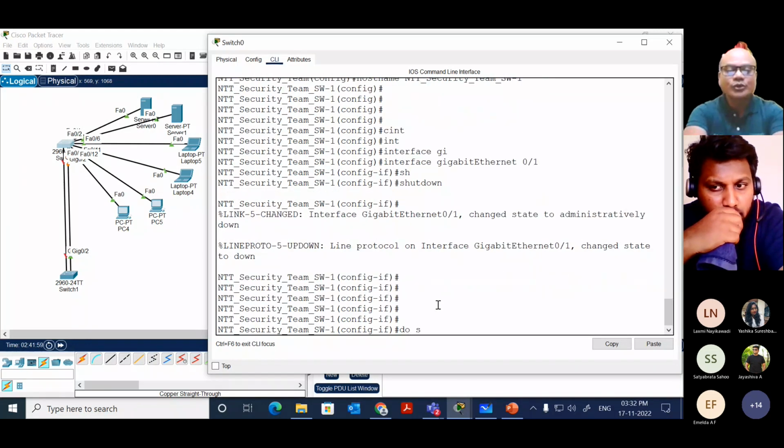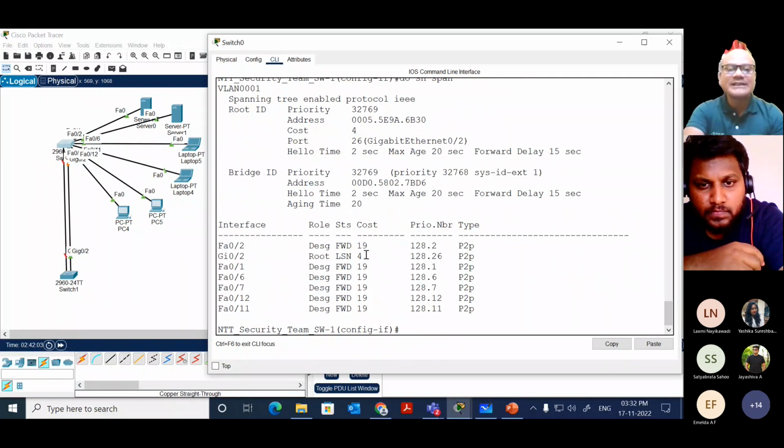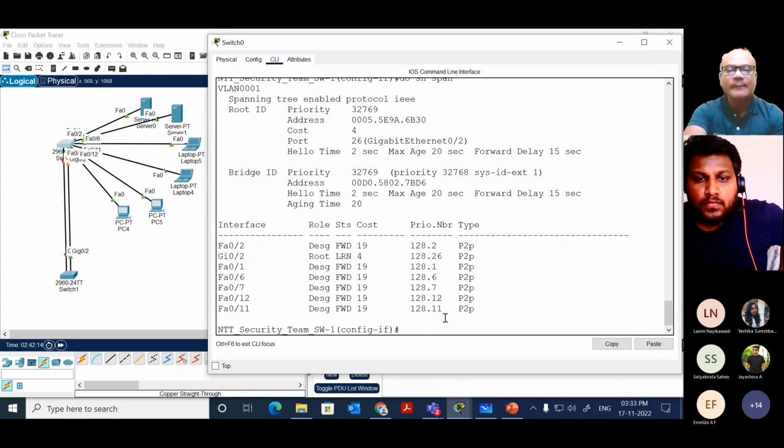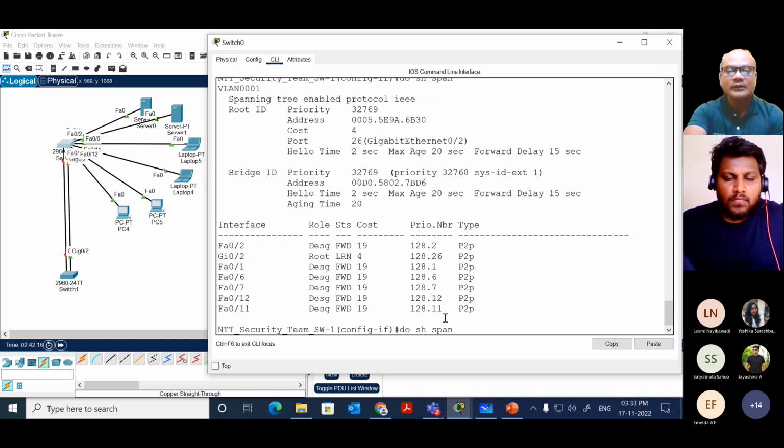Now if you type do show span, meaning spanning-tree, you can see it's listening, right? Yes, listening. Now you check do show spanning-tree again. Now it is learning. Right, now you check once again. Still it is learning.